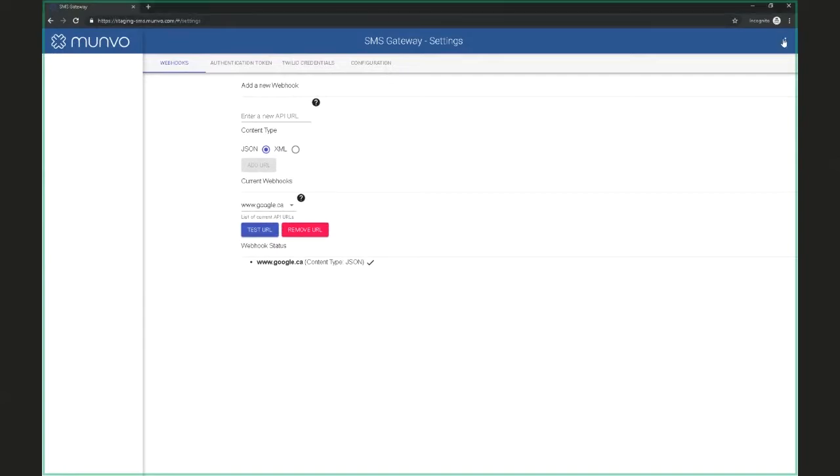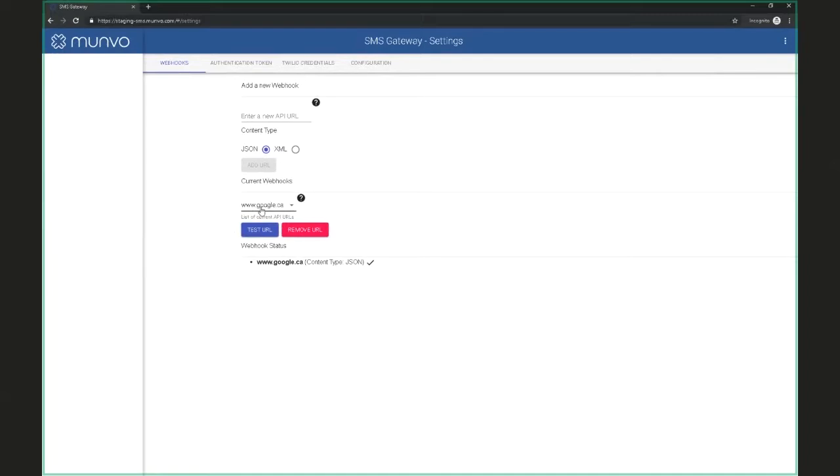So let's go through that process, and then we can talk about how that would work. As an administrator, if you visit the settings page, you'll be presented with a webhooks menu. This is where you can add a number of webhooks. There's no limit that the system is aware of, and it can test and use as a basis for delivery and integration. Here, for example, although I wouldn't recommend it, and I'm sure Google doesn't love it, you can use google.ca as the destination for a webhook. So what this would mean is the SMS Gateway will send details of the events to the particular endpoint listed here when it occurs.